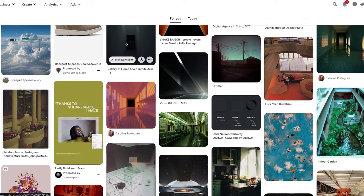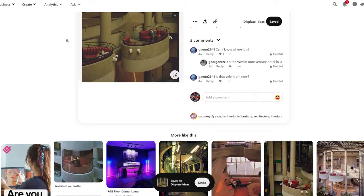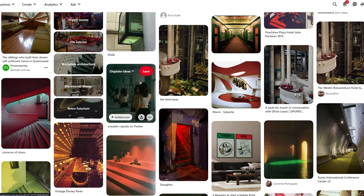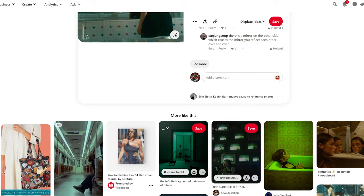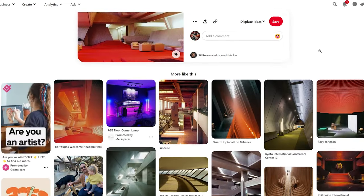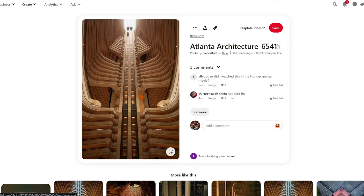Go through Pinterest and start saving artworks or photos that you like. Make a collection that you can always come back to — the same goes for movie scenes. Then choose one image that you really like and do your absolute best to recreate it one-to-one. You don't have to reinvent the wheel here; you're just learning. It's completely fine to 100% copy someone's artwork in the pursuit of education.